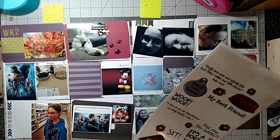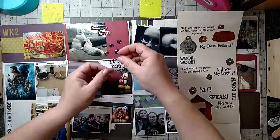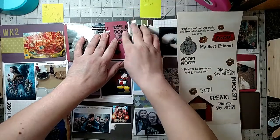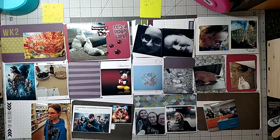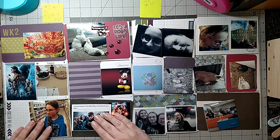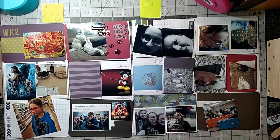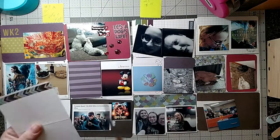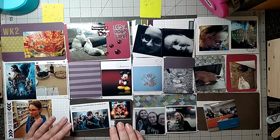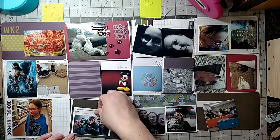Then on the second row, I have Beauty and the Beast. It's almost released. It's the one with Emma Watson in it. Of course, I'm a Harry Potter fan, so anything that has any of the Harry Potter characters in it, I'm going to watch. So once that's released, I will definitely be going to see that movie. It's just kind of a reminder that this is what's going on this week.